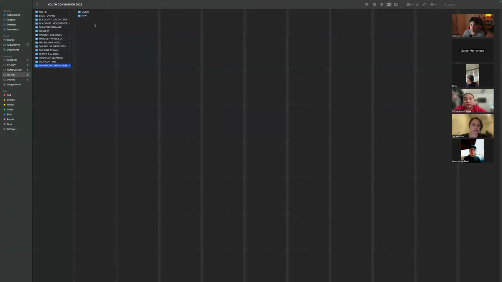Next folder I like to put is Premiere, or whatever software you edit on. It's important to have your editing file there. When I first started, I didn't know you could save your editing file in certain locations. So when a month passes by and I needed to do revisions or access the project again, I did not know where to find that project file. Then I learned you could save project files in certain folders. So the Youth Convention project file would go in Premiere or DaVinci or Final Cut, whatever it is.